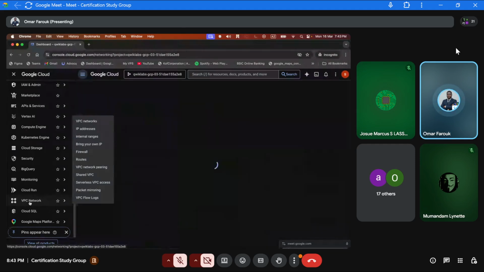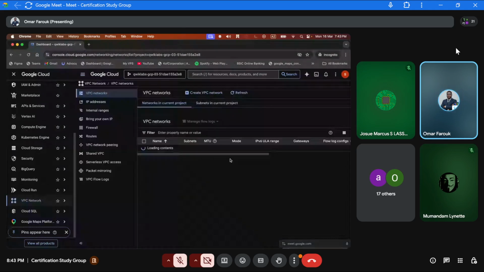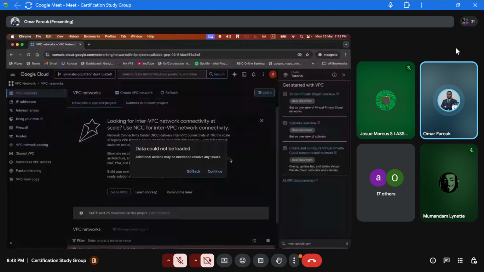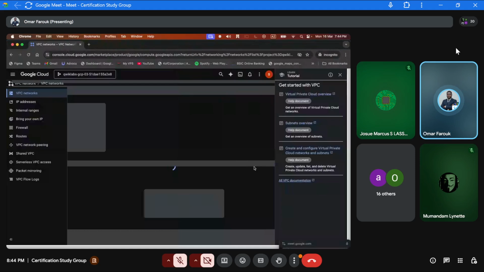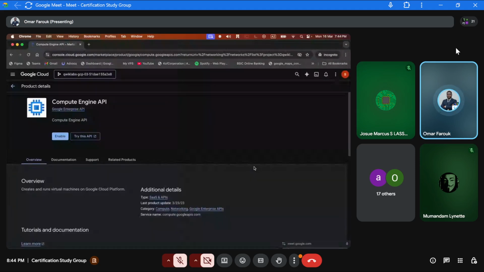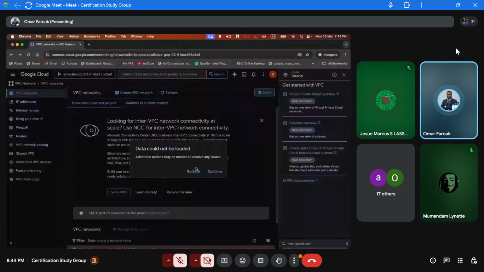That module helps us to create our private network in GCP, and also create subnets and configure IP ranges. As I said earlier, it helps us to really build your own corporate network, but it is still virtual. But the best thing is it is really global for everyone.